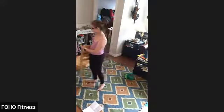Getting set in your passe, coming to your first position. Bring that toe up, open the leg, cross front, cross back, cross and cross. Keeping that knee open, standing leg in turnout. Feel it going all the way up to the hip. Nice lifted through the torso. Big squeeze and cross.